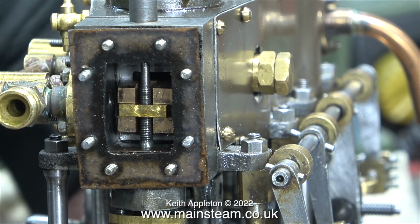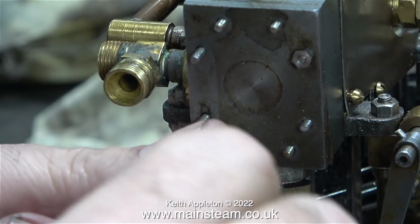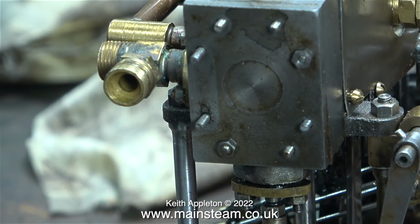It's pointless taking this episode any further. I just wanted to show you inside the steam chest and the problems with the valve gear, and bear in mind this valve gear is one of 3 sets on the engine. For the time being, I'm replacing the steam chest cover with just a couple of nuts, and I think in the next episode I'm going to modify the steam inlet fitting.